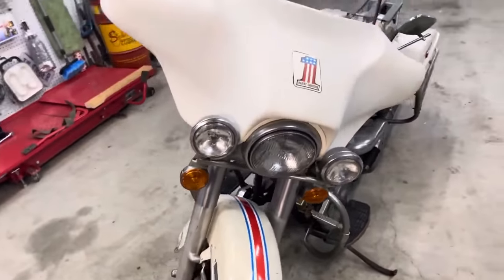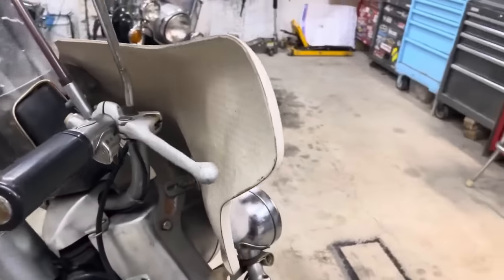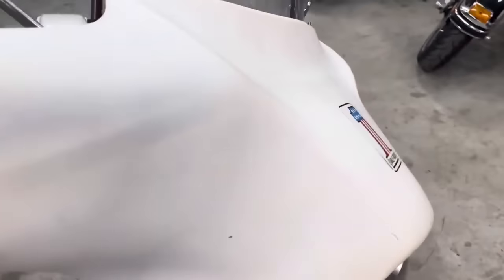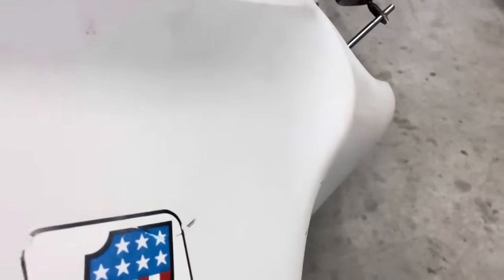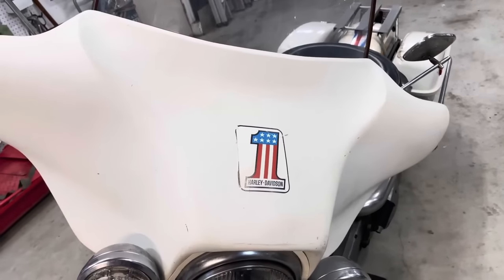And then this fairing, particularly this fairing, I've never seen one like this, but I guess in the early years of the 70s, I've never seen this basket weave type fiberglass on this fairing, which is really cool. And also to note, if you look how this is angled, this bat wing, I've never seen this on any other. That was pointed out to me. If you look at it, how it's kind of like cornered or boxed there.